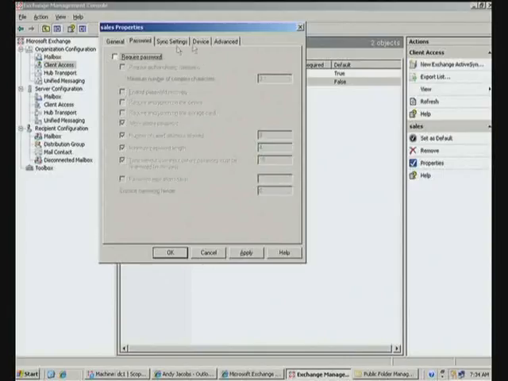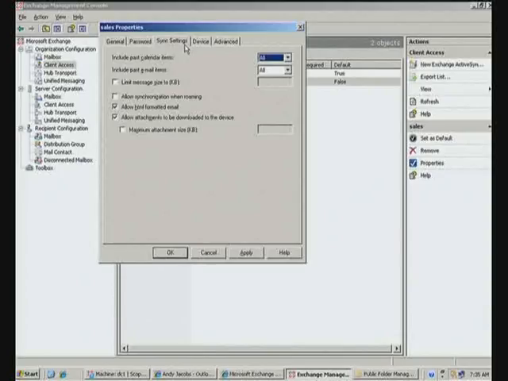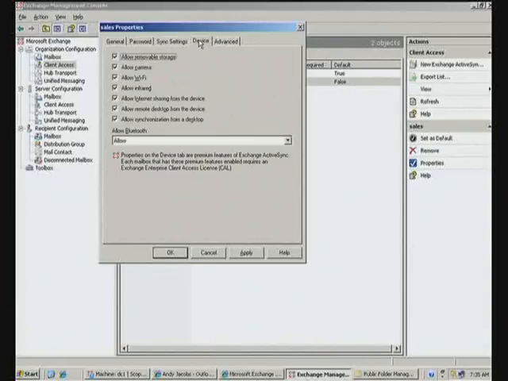Now this next tab is really about the sync settings and what you can set to control how devices sync with the server. You can indicate how many of the past calendar or email items the device should or can sync. You can limit the message size that gets synced. So maybe for performance or network reasons, you want to limit the size that these devices sync. Maybe you're charged by the byte, and so as an organization, you want to make sure they're not syncing too much. You can also indicate whether HTML mail is allowed with the device or not. But that's not what I'm looking for.